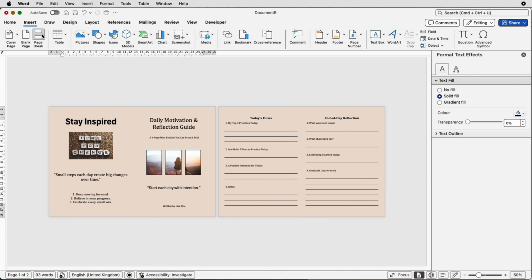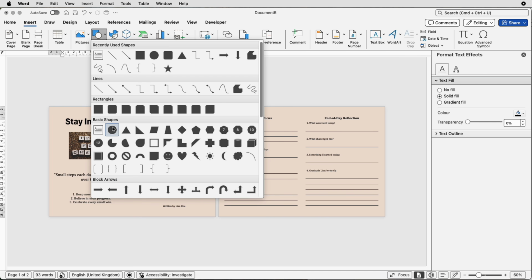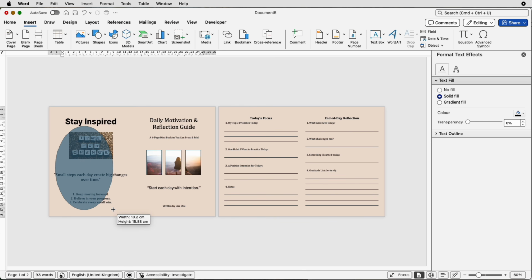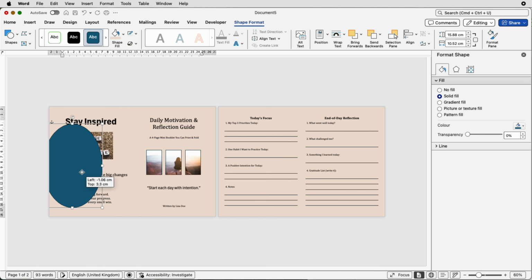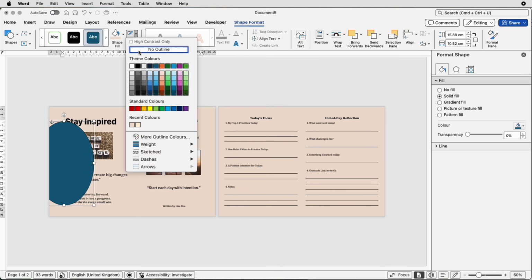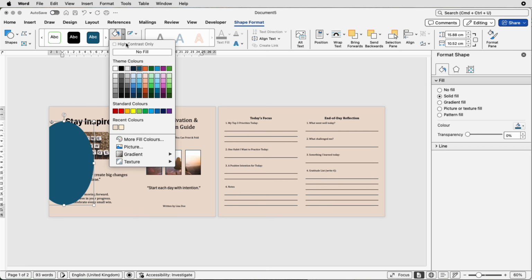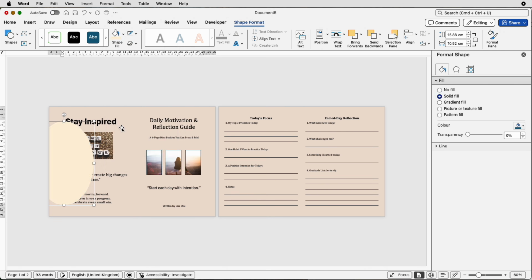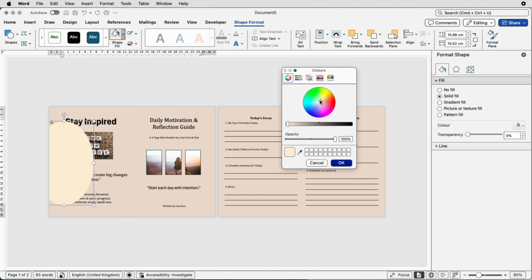Next, I'm going to go to Insert, Shapes, click on the circle, click and draw out a circle, move it to wherever you want it. I'm going to go up to Borders, select No Outline, Shape Fill. Again, select a colour of your choice. Try to make it cohesive with your pictures. The way you can do that, go to More Fill Colours. You've got the colour wheel here, and then you can move this little icon around. Try to match one of the colours in your images because it'll make the whole thing look a little bit more cohesive. And then just click OK where your colour appears in this square here.